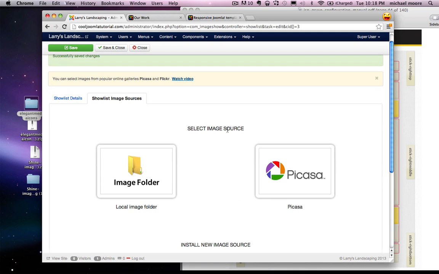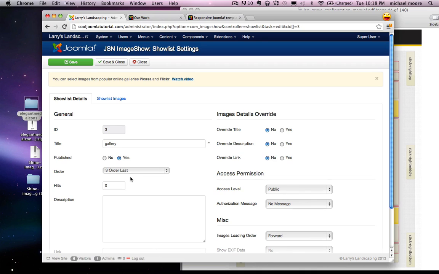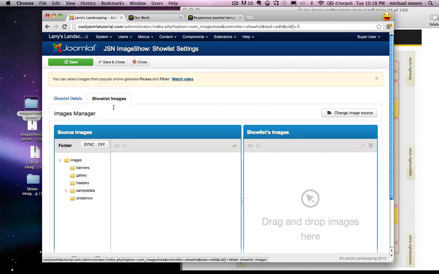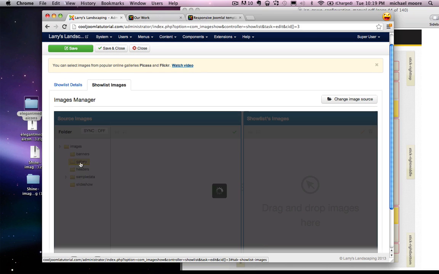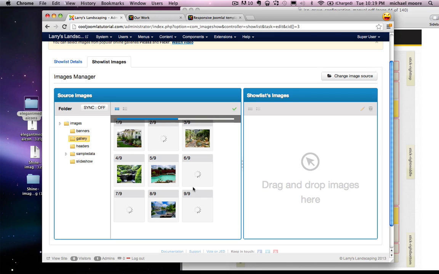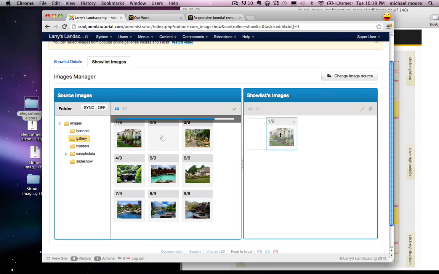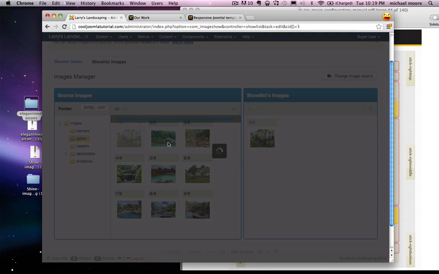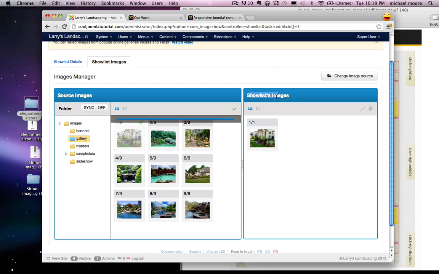Then I'm going to select the image source as Image Folder, and then click the Show List Images tab. So I'm going to click the Gallery folder, and once again I'm just going to drag and drop all of these pictures into the Show List Images container.